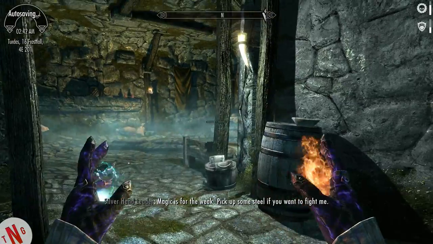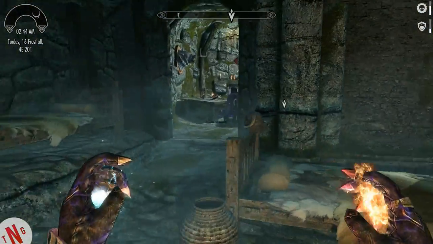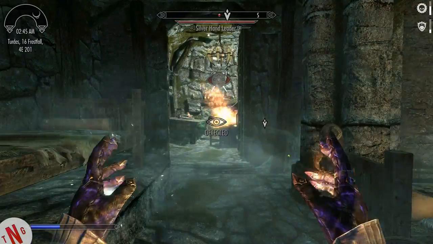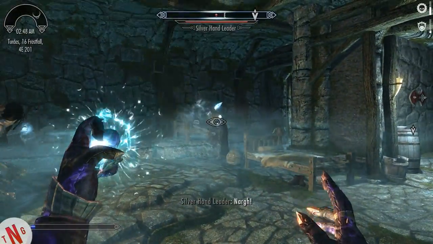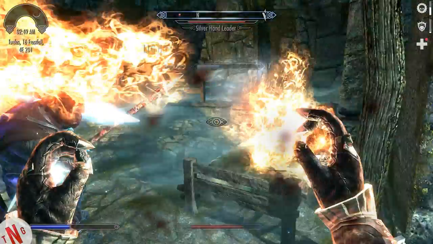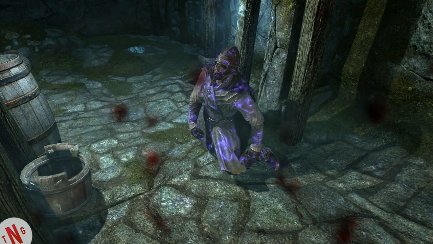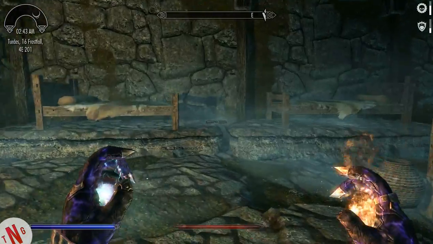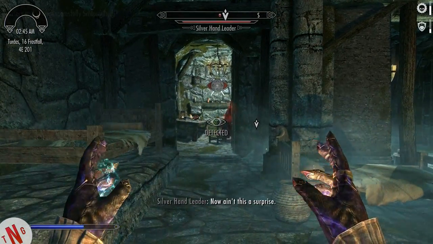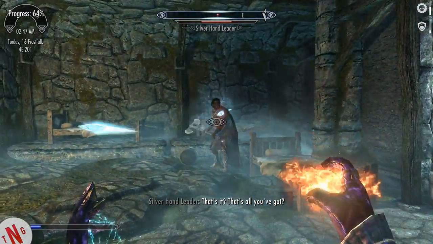Magic is for the weak. Pick up some steel if you want to fight me. Now ain't this a surprise? Ow. That hurts. Magic is for the weak. Pick up some steel if you want to fight me. Now ain't this a surprise? That's it? That's all you got?